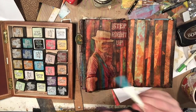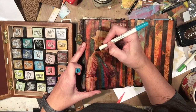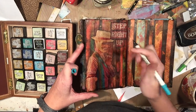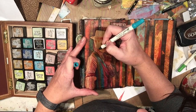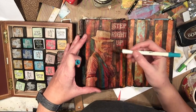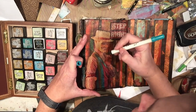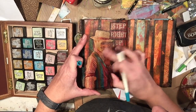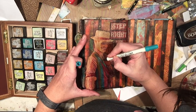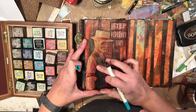All right, let's kind of neutralize those colors here a little bit. Just add some definition in here. I don't know if I like that as much, but we're just going to kind of work with it here a little bit and see what it does. We're going to go back to the other side here very quickly.